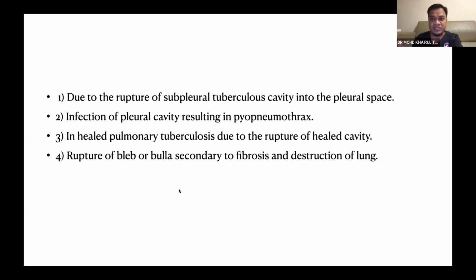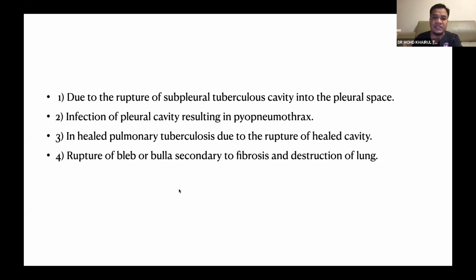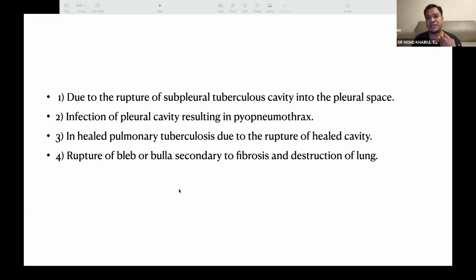Another type of patient I noticed here in Sabah presented with pneumothorax during the maintenance phase itself. There is a theory postulated that whenever you have a cavity that heals by fibrosis, the pulling effect of fibrosis will cause the cavity to rupture and subsequently pneumothorax. That's why bear in mind, pneumothorax can also happen during the maintenance phase. Also, when you have a diseased lung secondary to this infection, you will have a lot of blebs or bullae, and these abnormal structures in the lung parenchyma will cause pneumothorax itself.